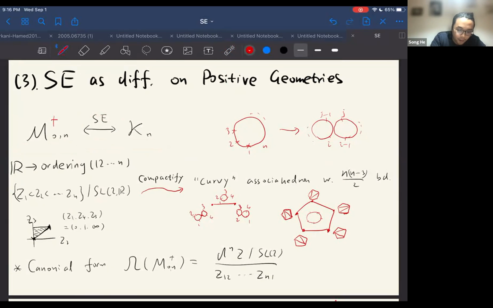You pick an ordering for your moduli space, which is very natural because if you consider the real case, then they naturally split into different orderings. They become ordered points on the boundary of a disk. And on this side, once you start to talk about ordering, we will be able to talk about some (n-3)-dimensional subspace. So the kinematic space is rather high dimensional, and your moduli space is only (n-3)-dimensional. So you really need to see some subspace here to be able to make a precise map.